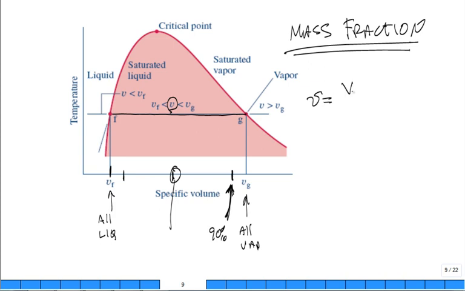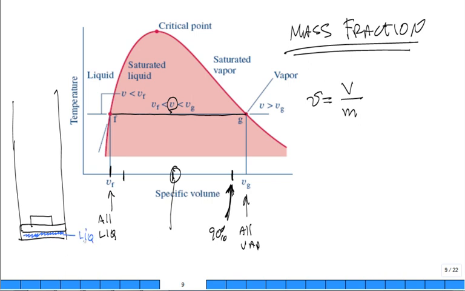Is it the total volume of the mixture divided by the mass of the mixture? Is that the definition of the specific volume? And that volume, I need to kind of maybe build it with a little piston cylinder. Here's a cylinder, and here's a piston in it. And I put the piston, and that piston has weights, and it seals the system. And I'm going to begin with a little bit of liquid trapped in there. And then I'm going to heat it up. Okay. As I heat it up, it starts to change phase.